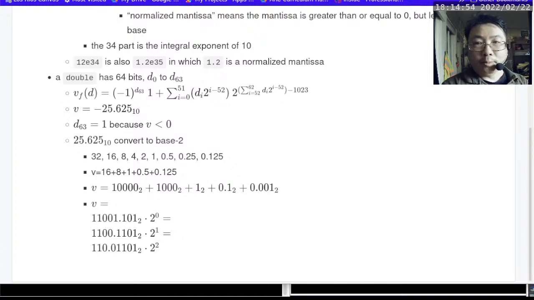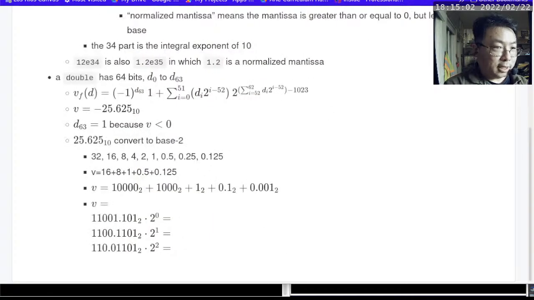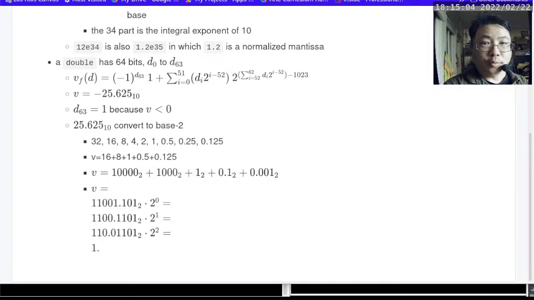So I'm not going to bore you with 2 more iterations of this, because I could have done that, but I'm not going to do it. So now we're going to have the final representation, which is 1.110.01101 in base 2 times 2 to the power of something. What would that question mark be? There you go. 2 more times. Every time you move that point to the left, you have to increase the power of 2 by 1. So that's why we end up with a 4 over here.